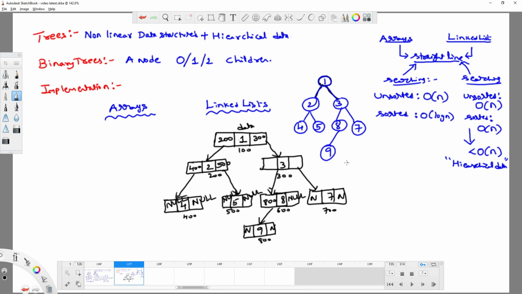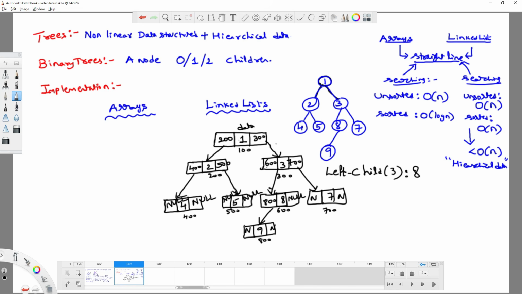Which means, if I have a question, does node number 3 have a left child? Yes or no? Yes, right? So can you answer what is the left child of 3? 8. You can easily answer, right? Which means you will just take the left pointer address. If it has an address, you can definitely move to the left location and you will get its data. So this is the way you can represent the general tree in the system.